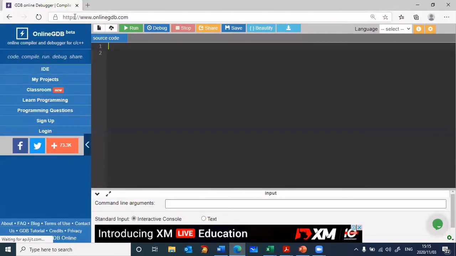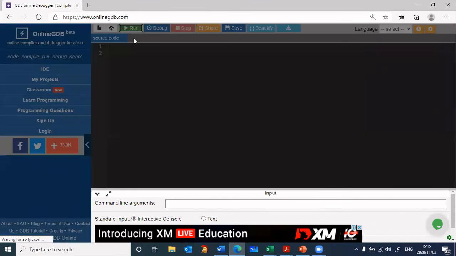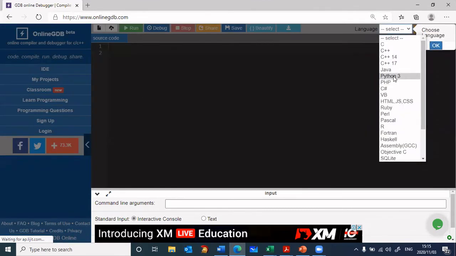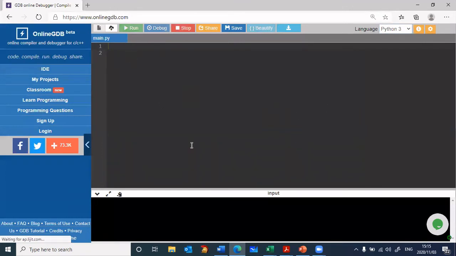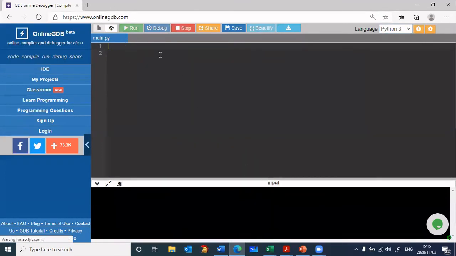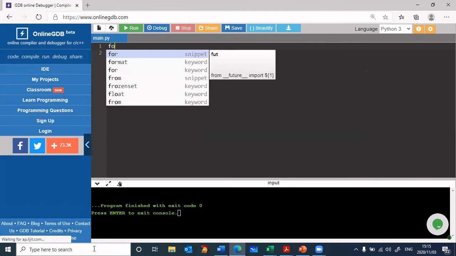I'm going to call up online GDB. I just need to select my language, and let's position my cursor there. I want to input 5 numbers. So we said we want to start up a for loop.